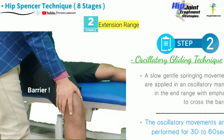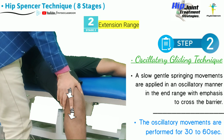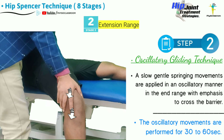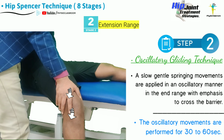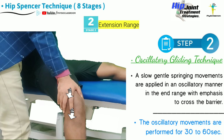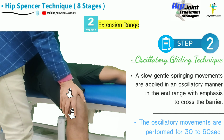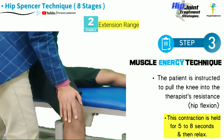Now again from here, at the end range of restriction, the therapist is first going to apply the oscillatory gliding, the intention being to break the adhesions and take the joint into the newer ranges of available extension movement. After performing this oscillatory gliding for about half a minute, again the therapist is going to utilize the muscle energy activation to gain further ranges in the hip extension.